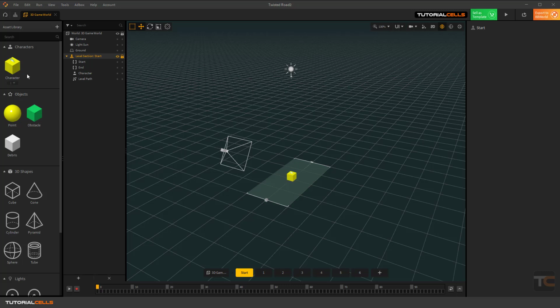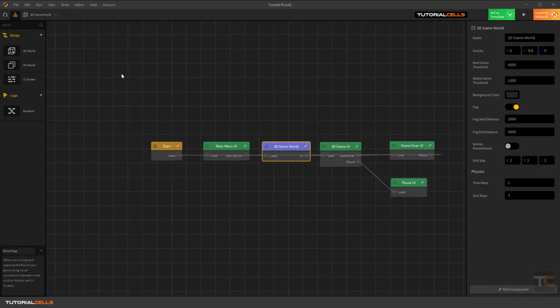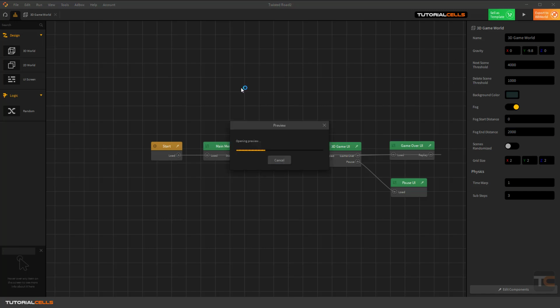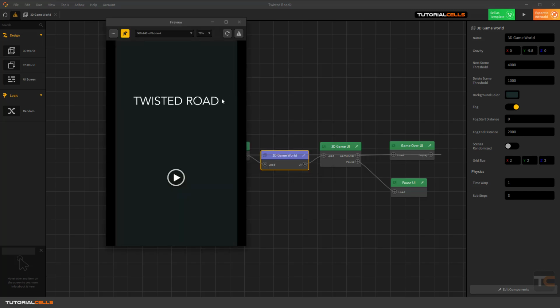I don't know, but if you go to the mind map, you can see in the 3D world we have a fog distance. I actually made it 0 for better understanding of the start distance. I think it begins from the camera or the character. I don't know, but I think it's the character. I change it so the distance is far from your camera or your character, or I change it to a lower number to see my fog. It's the end distance of the fog.